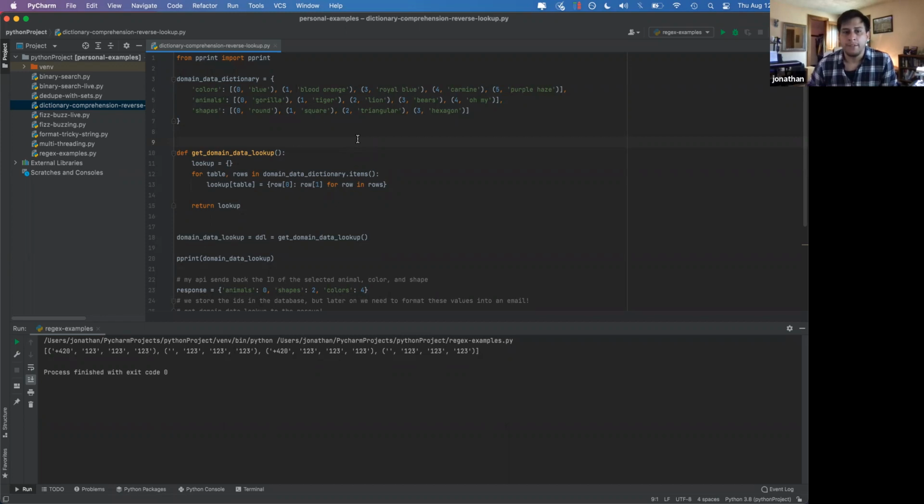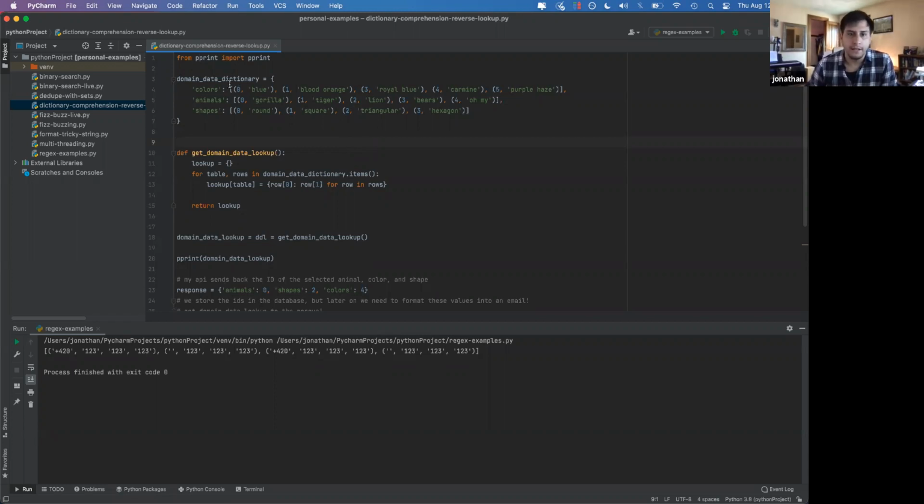Now in my example here, I've called it Domain Data Dictionary. And this is the kind of result set that you would get from querying a database and then getting data back inside of your Python program. So we don't see that part here. We're not looking at the query part of it, but basically once the query is executed, we get a dictionary that looks like this. And the dictionary represents the domain data tables.